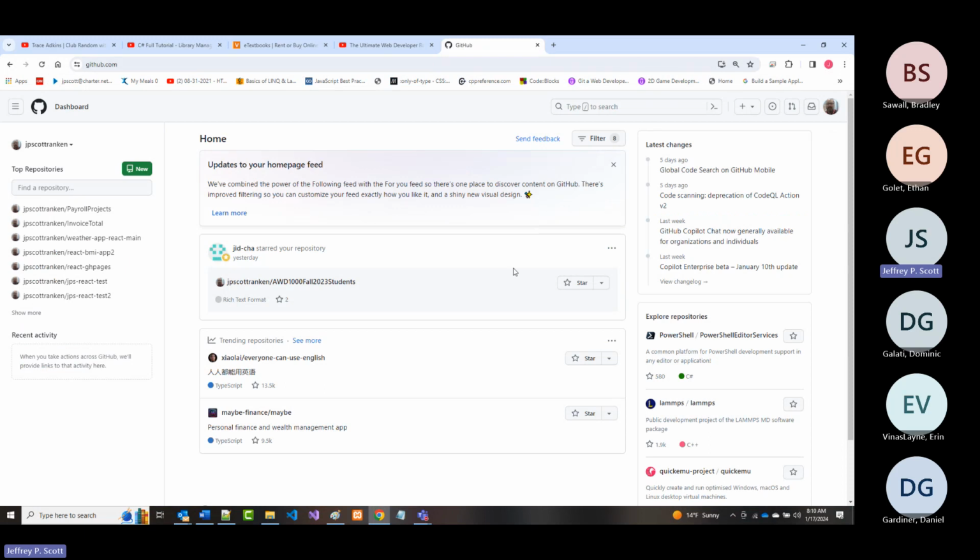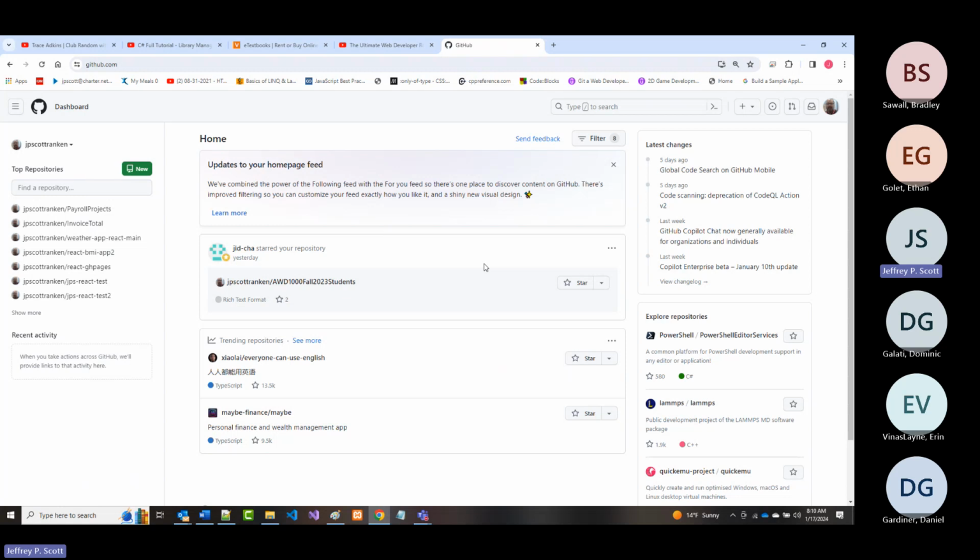Now, when you do this, it doesn't matter if you go into GitHub first, create your repository, and then add stuff to it, or you go in and you get everything ready and then create the repository. You can do it either way. It really and truly does not matter.